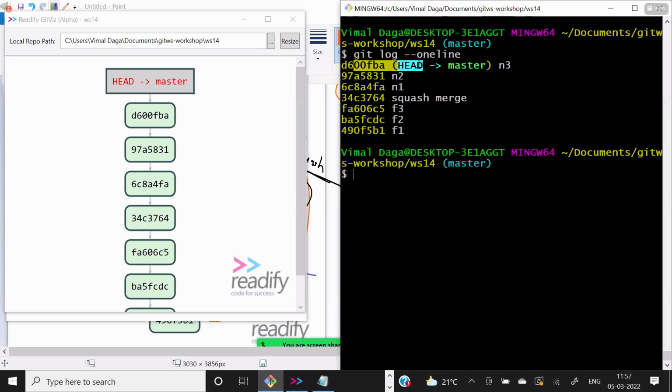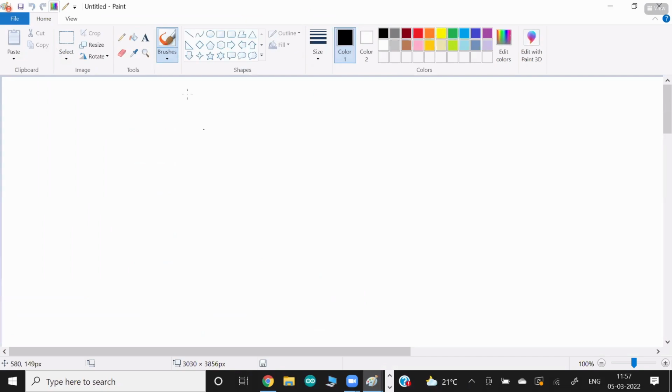So technically I'm asking my commit area that I want to reset you. I want to make a change on you. Maybe you can think of it this way: whatever data you have here in the commit area, I want to take it out and put it in my staging area. To make this concept very clean, let me explain it this way.